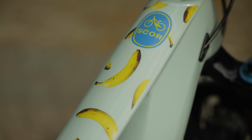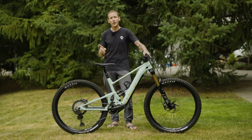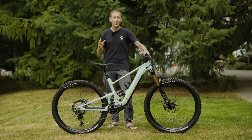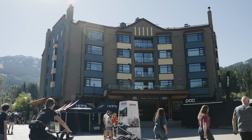The last thing to mention, what's up with these bananas? I asked Scor about it, and they're actually offering a different sticker kit roughly every 6 months for you to freshen up your bike. If you want to add some flair, you can change it up every 6 months and make the bike look how you want it to look.